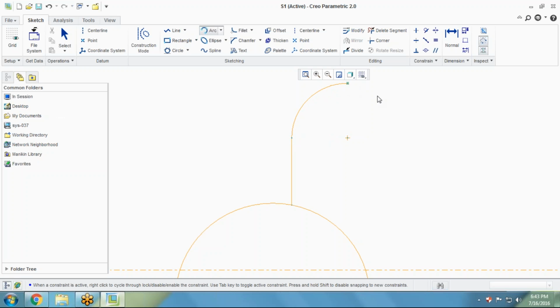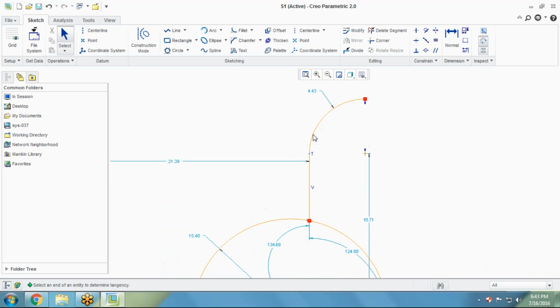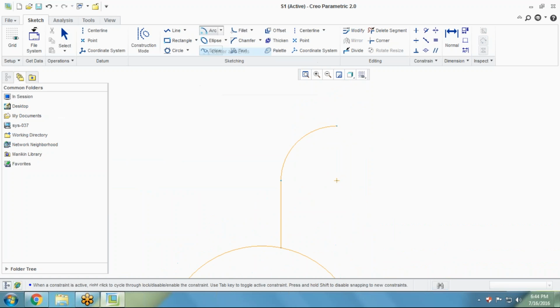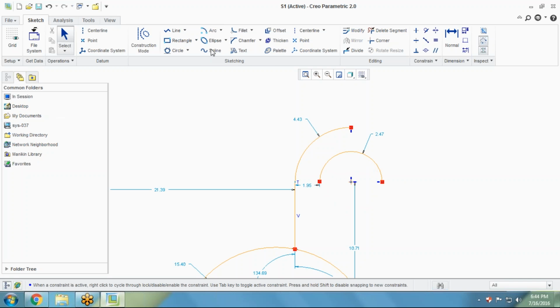So here we have specified the tangential arc, right? With respect to some particular previous object, we can create some tangential connectivity. And after that we can specify some center anywhere, and then start creating circles like this. And then after that, 3 tangent arc.